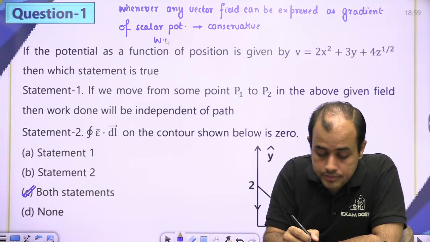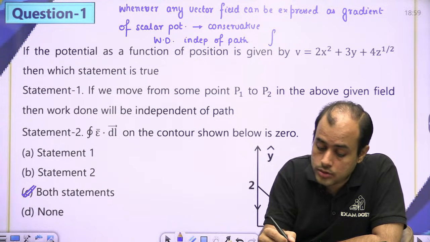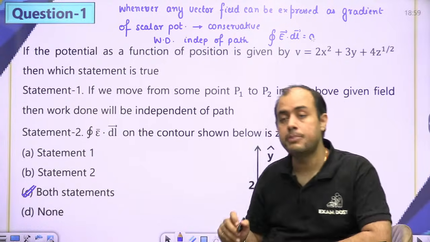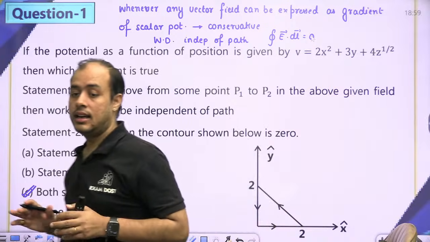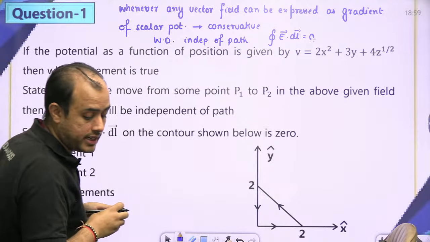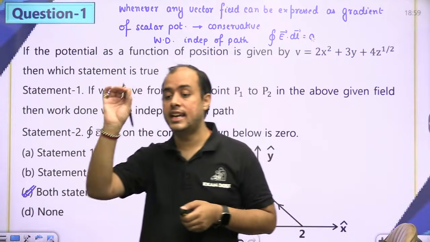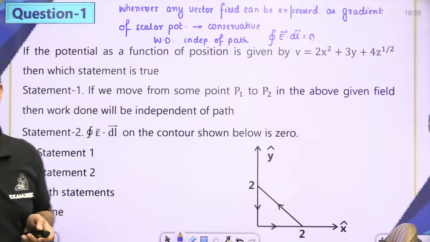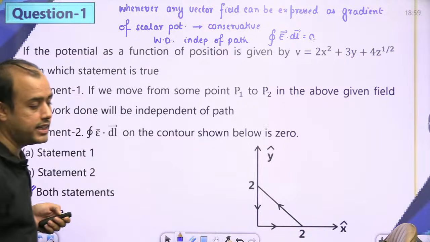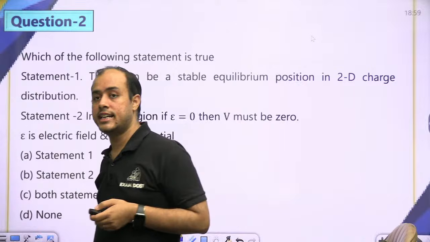तो work done independent of path, and closed loop line integral will be 0. भाई अगर आपने पोटेंशियल डिफाइन कर दिया, वहीं से ये चीज एस्टैब्लिश हो गई कि that our field is conservative. As soon as we gave the potential, it is established that my field is conservative, so work done is independent of path.